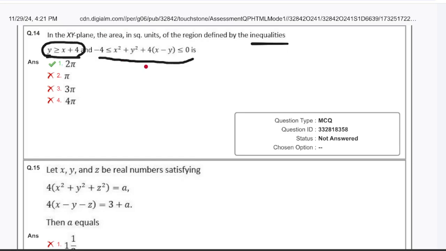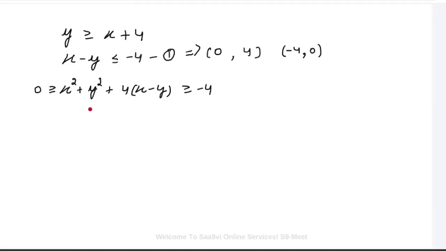Now if I see carefully, this equation is the equation of a circle, where we have x minus h whole square plus y minus k whole square and so on, where h and k are going to be the center of the circle. So let's solve this equation first. Let's bring the 4x close to x square and minus 4y close to y square. Now that is greater than or equal to minus 4, but that is less than or equal to 0, I'd say.